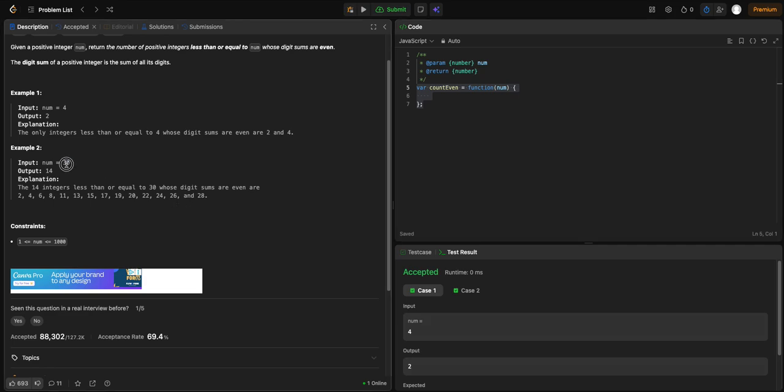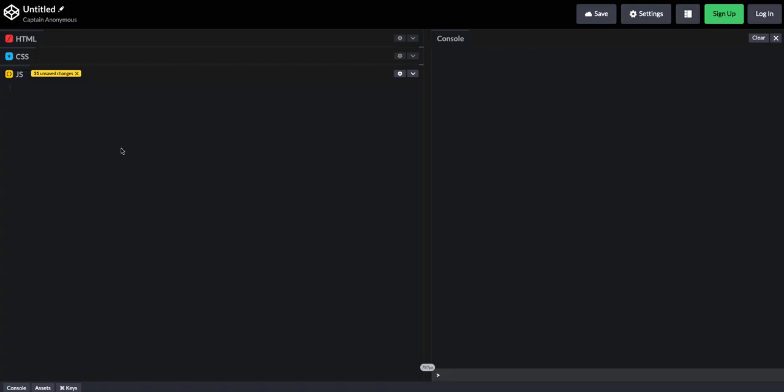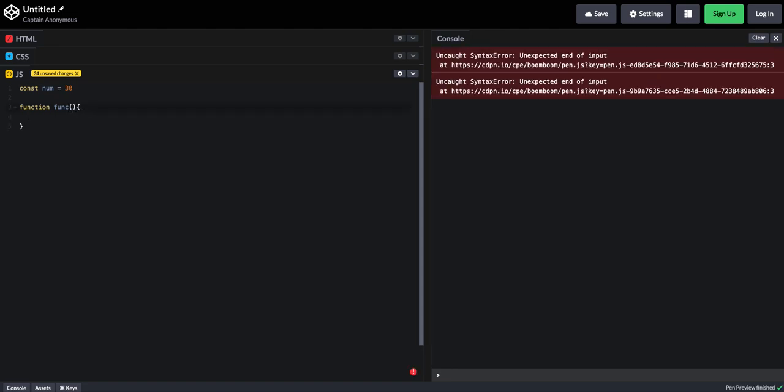So we're going to grab this variable here, move it over to CodePen, and solve it here. Let's create a function we call func. The first thing we're going to do is set a result variable.